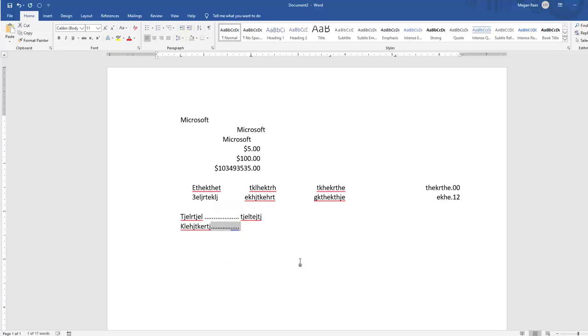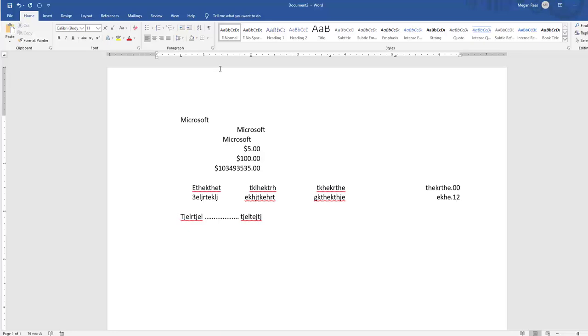This way takes longer anyway. Trust me, it takes longer to sit there and push a bunch of periods in a row than it is to just set a tab to do it for you automatically. Because then when I press enter and do the next one, I have to do all the periods again. It's ridiculous. Or I could just press the tab key and be done with it. So just learn to do it correctly. You're going to be using these in this assignment and also the next one. Lesson 4 is going to be using a lot of these same concepts. Lesson 4 uses tabs, columns, and tables, so you're going to want to make sure you learn how to do that.